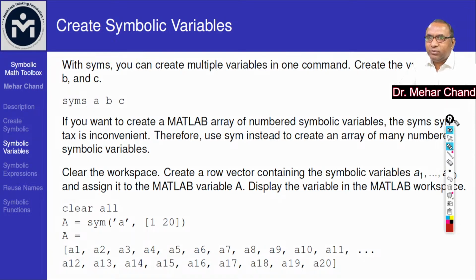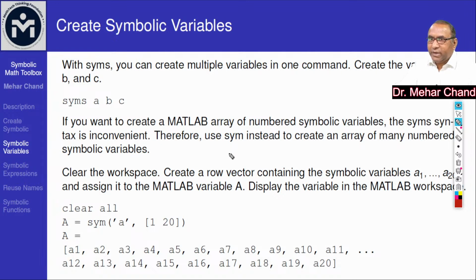Now, if we want to declare more variables by using the same, we can use the syms function or sym function. See how we can declare multiple variables by using sym. So we need to use this statement.